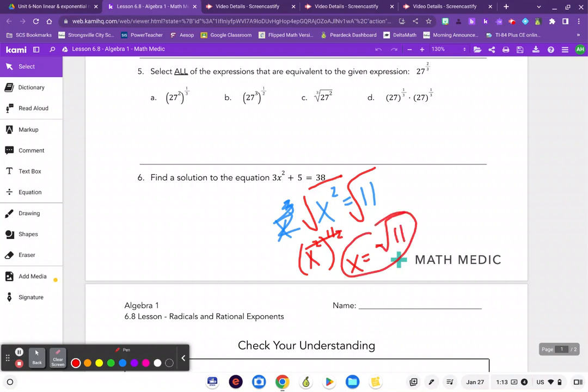This is an exact answer. In calculus, we leave things as exact answers. Or I can type square root of 11 in my calculator, and 2 decimal places would be good. I get about 3.32. That seems reasonable because 11 is bigger than 9. Square root of 9 is 3. But it's smaller than 16. Square root of 16 is 4. So I'm between 3 and 4.